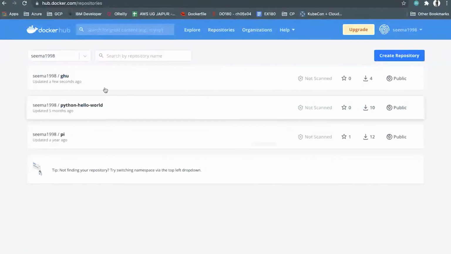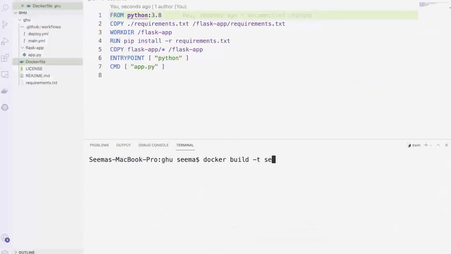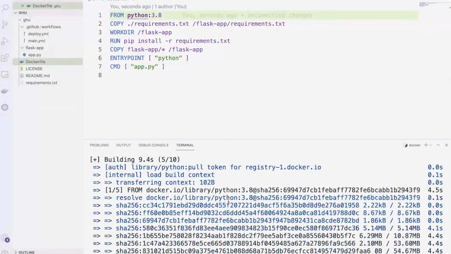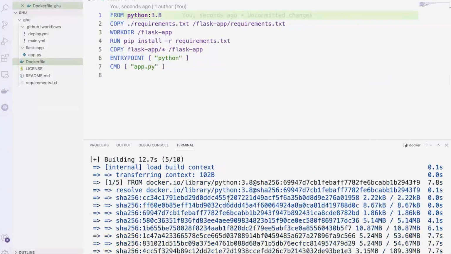Okay, so now that this pipeline has made your deployment to Docker Hub, if there was no pipeline, you would have done something like this: docker build -t, your Docker Hub name and your image name, dot. You would have done something like this, but we don't have to do this manually. We don't have the time to do it manually. So GitOps is all about automating the process and reducing the time and effort of developers.